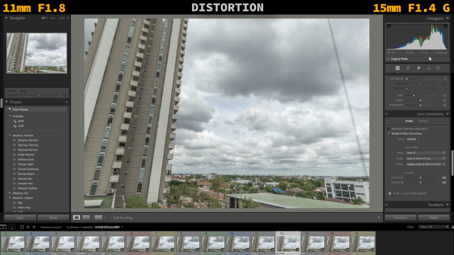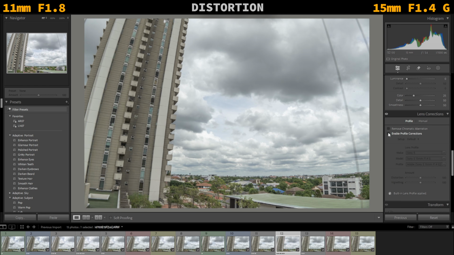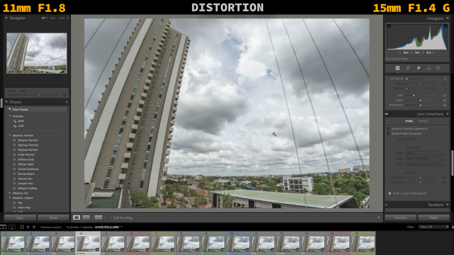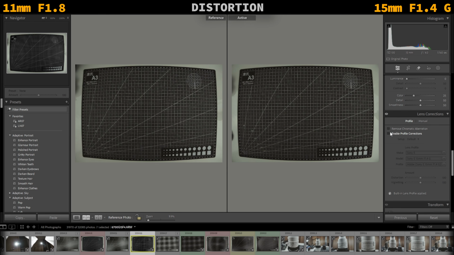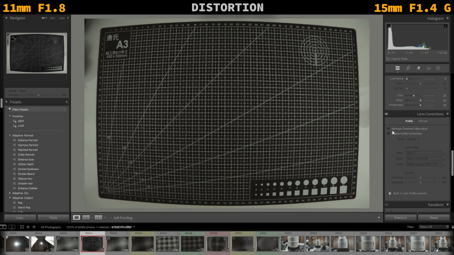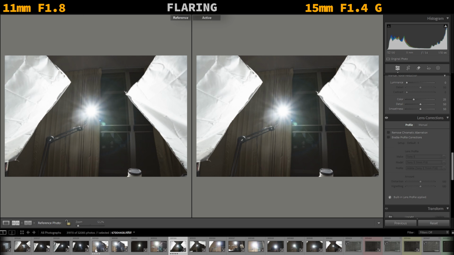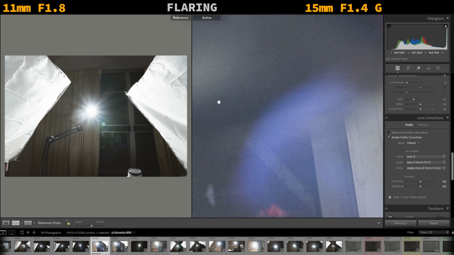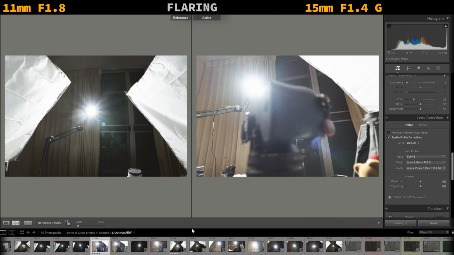When shooting landscapes with the lens correction turned on, you won't notice the distortions. But when the profile corrections are turned off, the distortions become apparent, and I think it is not too distracting. It is more evident when you are shooting something not too far away. As you can see here, the images are totally bulging at the center. This is the kind of flare you get shooting directly at the light source. Both are poor performers in this regard, but you can use them for your styling purposes.